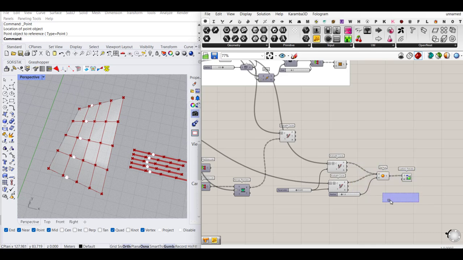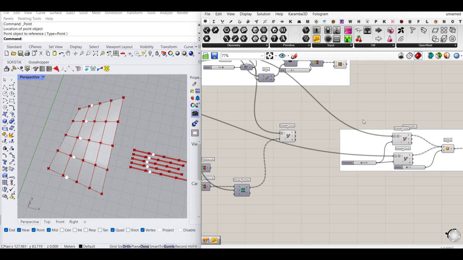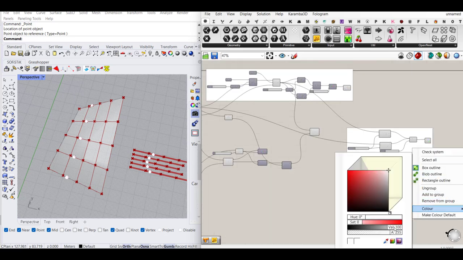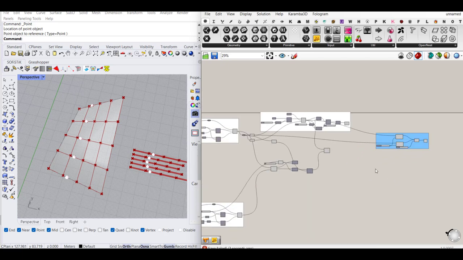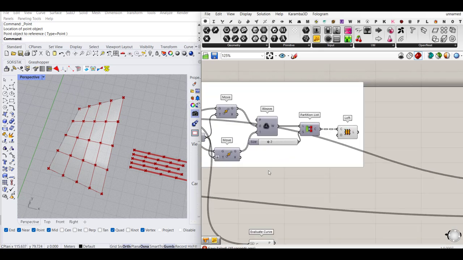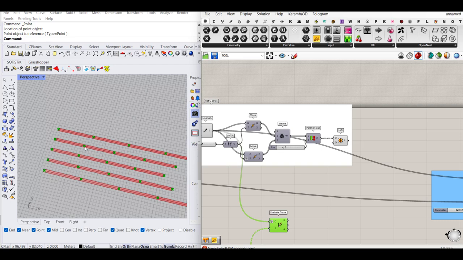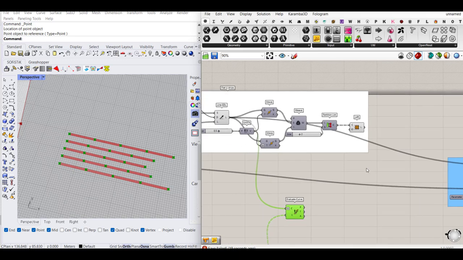Okay, so we can make a group out of it also, and I will place it somewhere here and type check system. So it's just for us to check if it really works and everything is correct or not. Okay, now that we have these points and everything is fixed, we need to define these points here, define circles in here, because we need to use them as the connections.